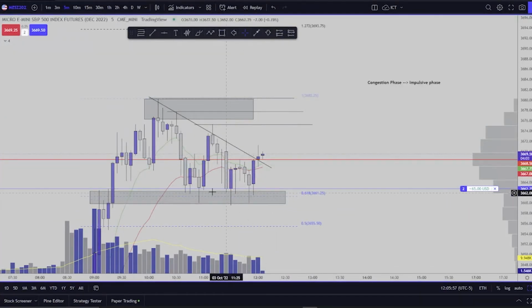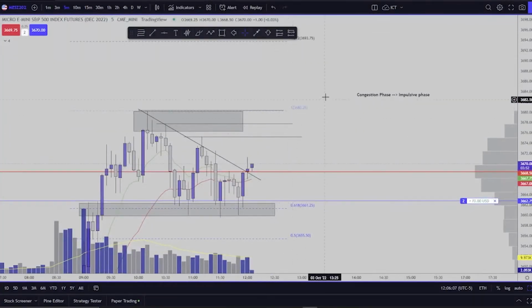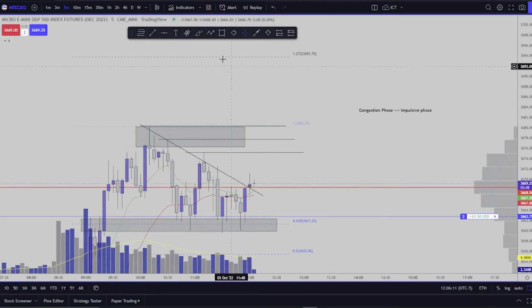There was a lot of wicks currently here, right? You see these volumes, the volume candles are right where the wicks are. So I do still look at this as an upside trade to come over here and hit the 1.272, like how I had mentioned before, you guys.